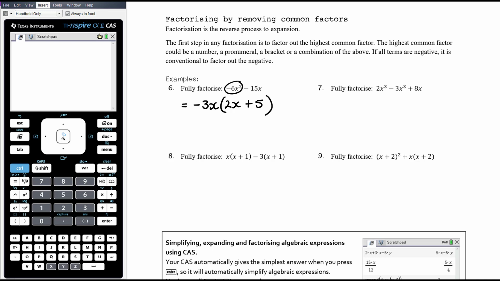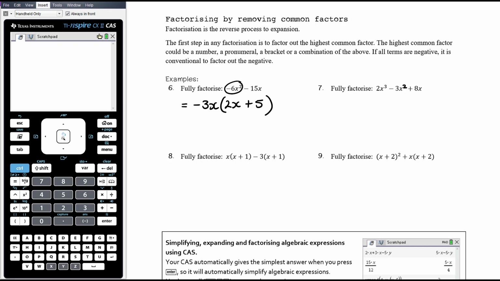Okay, question 7, we're looking for common factors. Okay, so there is no, sorry, that should be a squared. Let me just correct that, that's an error on my part, otherwise they're like terms that we should collect together. There's no numbers in common here. Okay, 2 and 8 have a common factor of 2, but it's not common to 3 as well, so there's no number that will factor out.